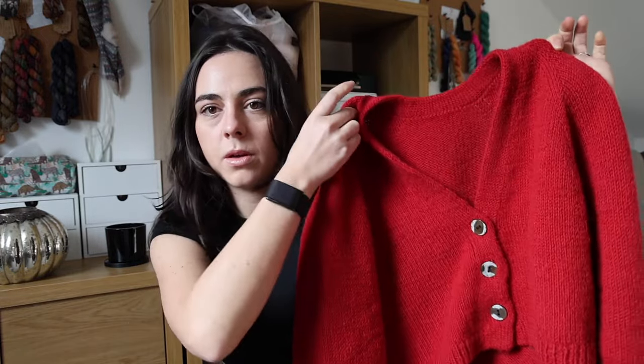Hopefully you got a really clear view of it there. I always find it quite hard to show finished objects when you're wearing them, so I'll take this off so you can get another look. Now that I've got this properly washed and blocked I've got a correct gauge swatch for it. My final gauge for this piece was 20 stitches by 29 rows for 10 centimeters. I found this really interesting because my cardigan ended up really quite oversized.